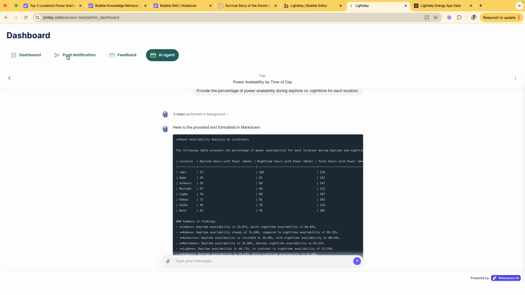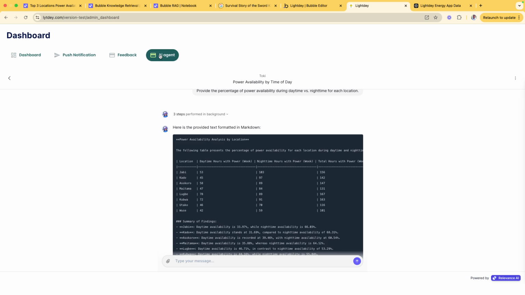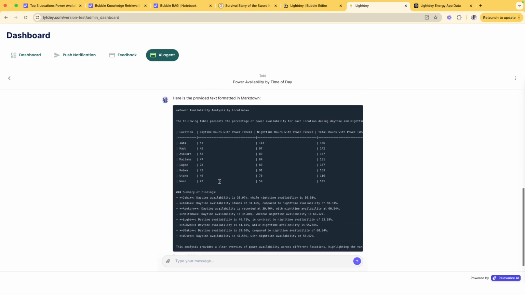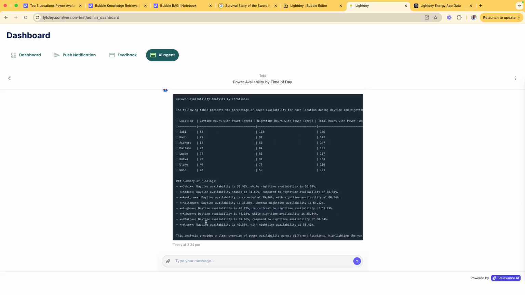Push notification is important to me, and feedback and whatnot, but you don't need to build most of this functionality, like this data table to see your live data if you want. You can simply go in here and ask it anything you want. Include ChatGPT if you want, and you get your response, and you just simply carry on.